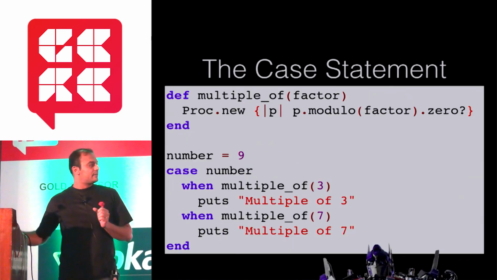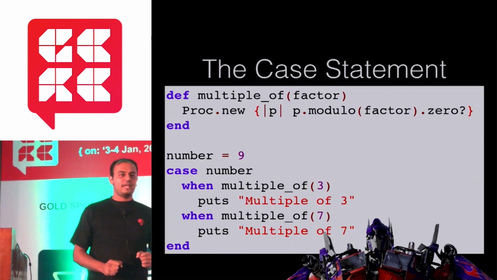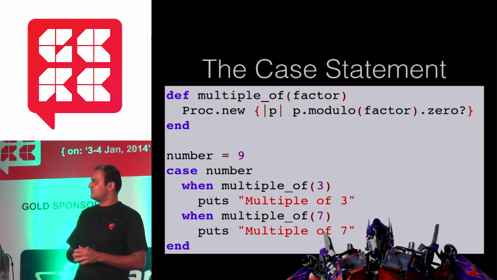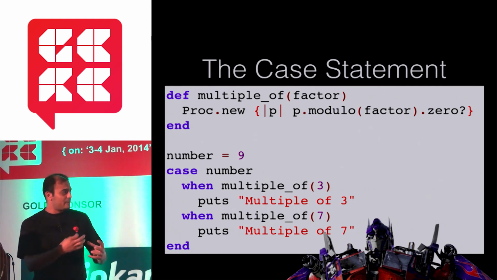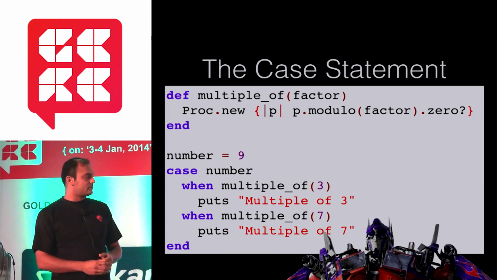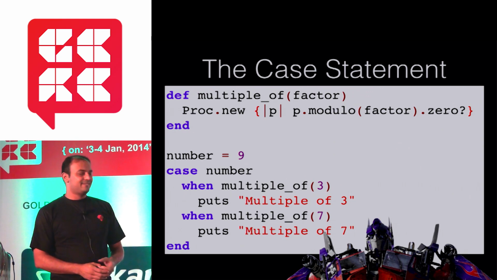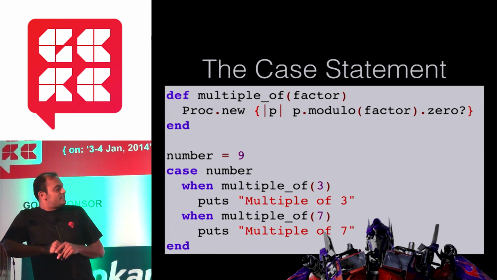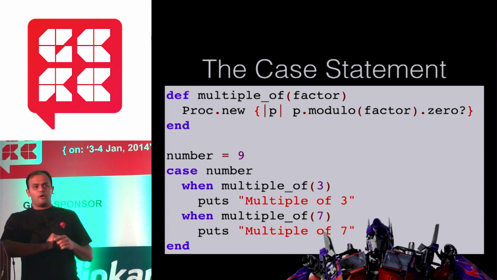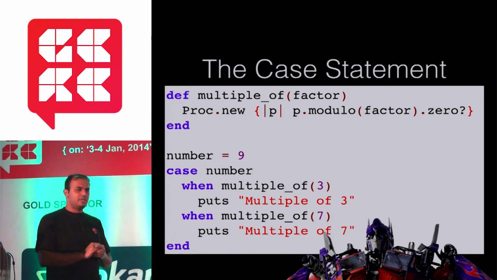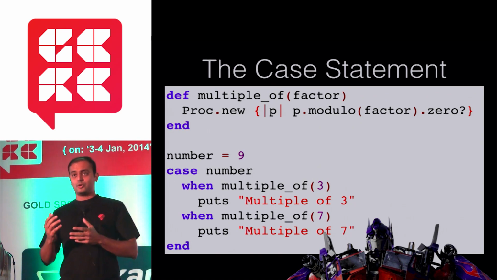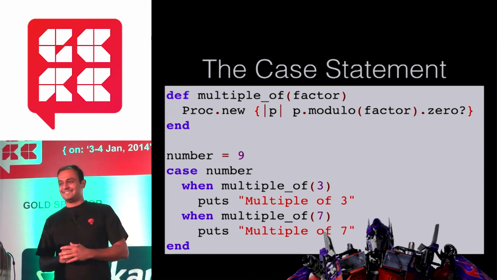Getting on to really complex stuff, case statements. All of you have used cases, right? Case, when, and stuff like that. What do you think this does? I've tried to make the example as complex as possible. If Optimus Prime doesn't do this, who will? So, what is the output? It's pretty obvious that we have a multiple of 3, because 9 is a multiple of 3, and because we can all read English, and Ruby gives us readable code, we know the output here, right?